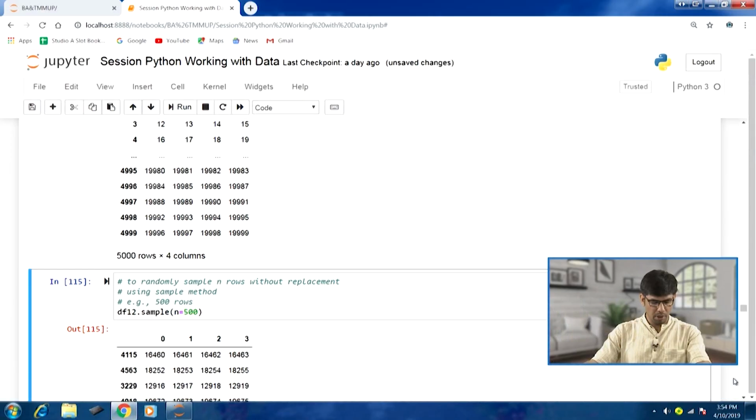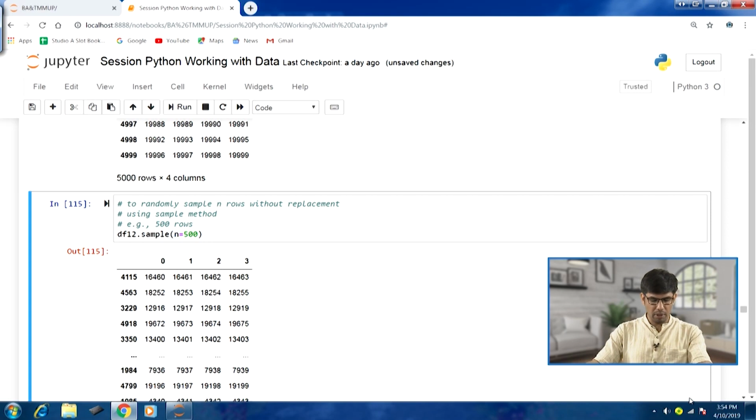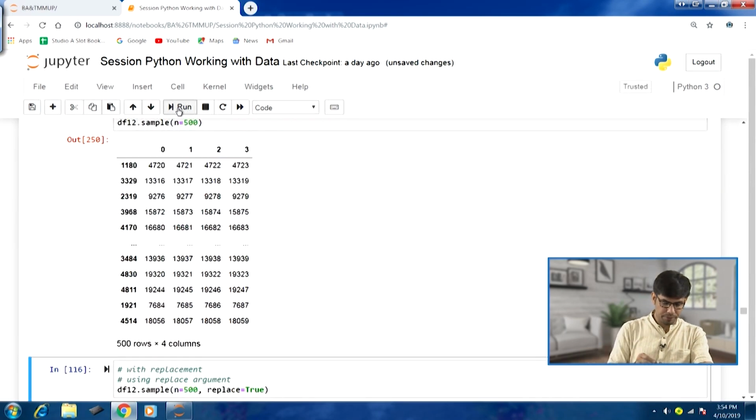So, for this we can call the sample method, df12.sample, and we can specify in the keyword argument n the number of points that we would like to sample, 500 in this case. If I run this, you can have a look at the output 250.